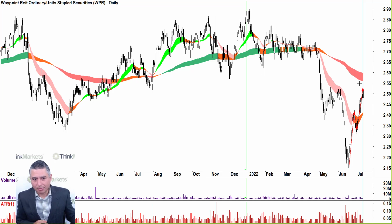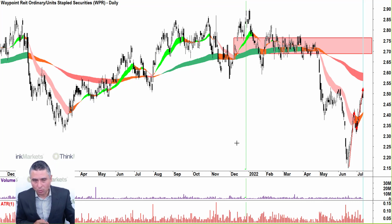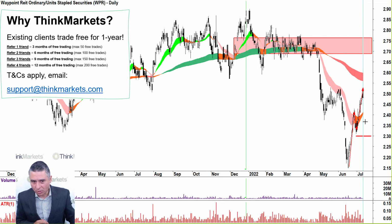Too much more needs to happen around this trend zone before I can get to buy. And even by then, it's probably going to be so close to this huge supply area, the reward to risk is shot. So I wouldn't even call it a buy, even if it did the right thing, because there's so much work it needs to do in here. And you're a long way away from maybe where a stop loss might go, or somewhere around here. Okay, so I can go hold on that one.